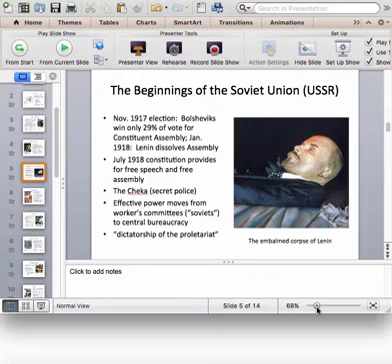But Lenin's response was simply to refuse to allow the new assembly, which had been elected, to have a meeting. And so the Bolsheviks continued to govern the country as a one-party state. Now, in July 1918, they did draft a constitution which supposedly allowed the people of the USSR the right of freedom of speech and freedom of assembly.